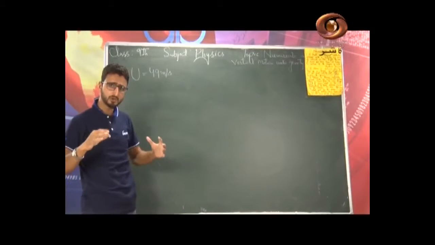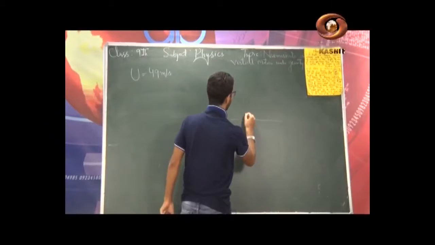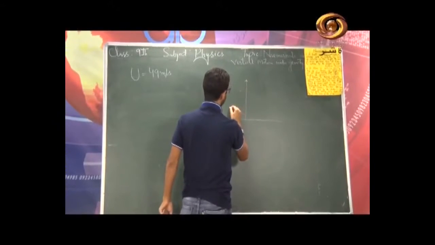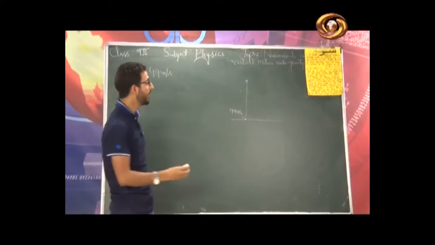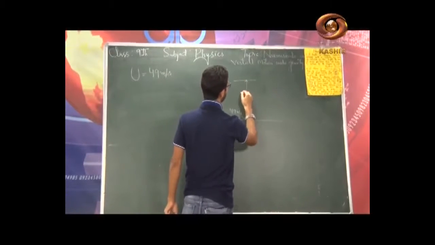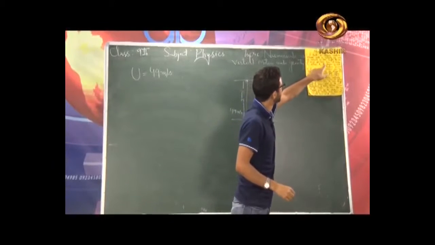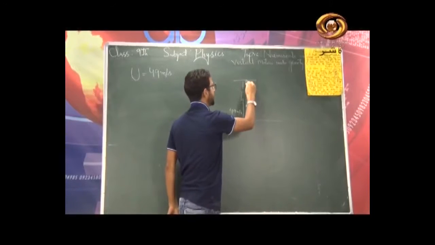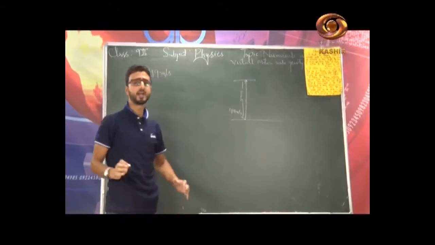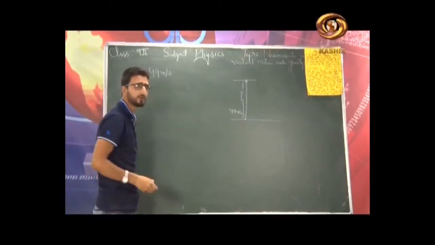First of all, we should try to make a free body diagram. So let me make it here. Suppose this is the ground level. We are throwing the ball with a velocity of, for example, 49 meter per second. This is the velocity of the ball with which it was thrown. Now we have to calculate the height to which it rises. Number 2, total time it takes to return to the surface of earth. I mean this time of ascent plus time of descent, right? We can easily solve it by using the equations of motion. First of all, we will have to calculate the height.